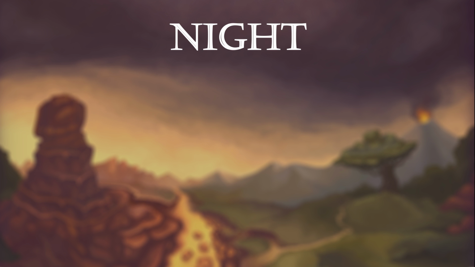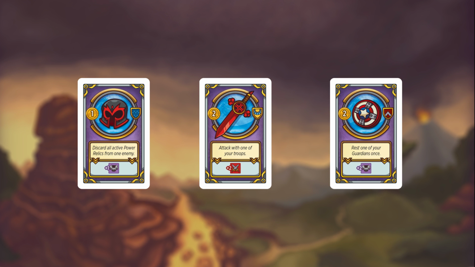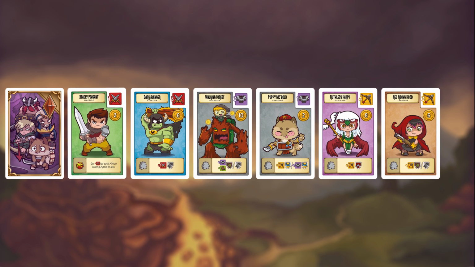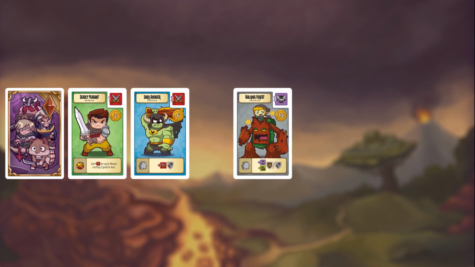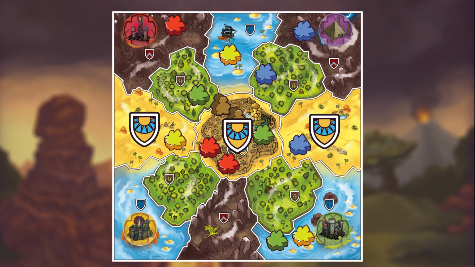During night, the last phase of the round, all players proceed to do the following. First, all players discard any active power relics. Second, discard all minions in the mercenary pool and replace them with 6 new ones. Third, determine dominance and collect the protection fee for each terrain type.